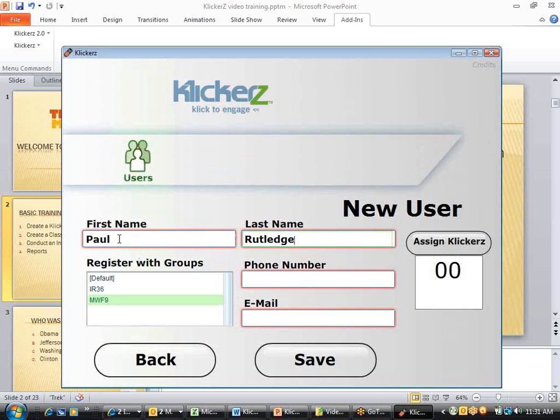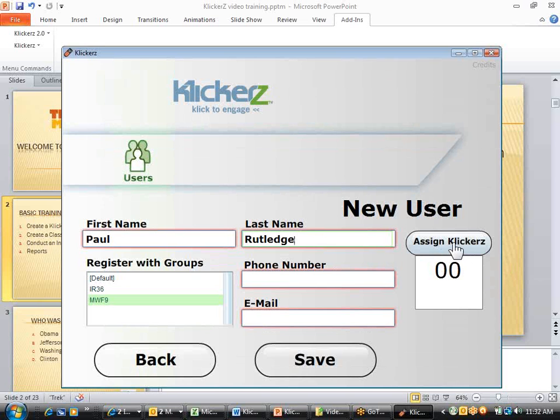You must fill in the first name and the last name field. You can either put names in there, or you can put designators that you want to label your remotes. There must be at least a character in each of these two spaces for you to save that individual user profile. A space counts as sufficient for that field.